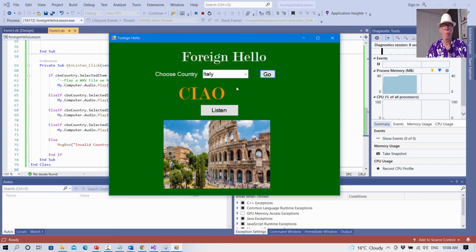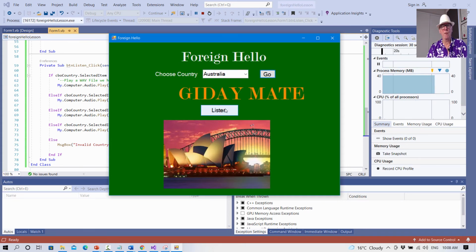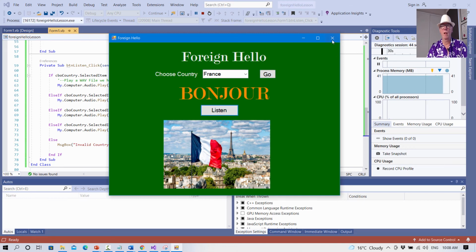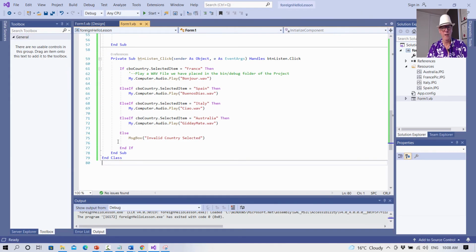And Italy. There's Italy. That's the word, but it's hard to understand how you'd say that word. Is it C-I-A-O? Ciao. No, it's chow. That's how it's said. So it's more like C-H-O-W, chow. Chowing down, eating some food. Australia. G'day, mate. And how do you pronounce this in Australian, guys? G'day, mate. All right, it's got to be very nasally. And that is pretty much it. Bonjour. That's version 3 done.